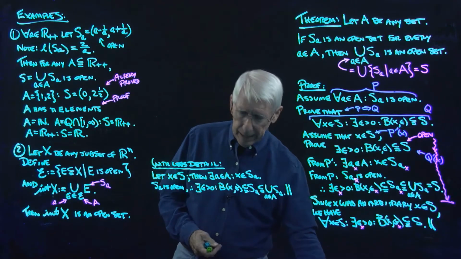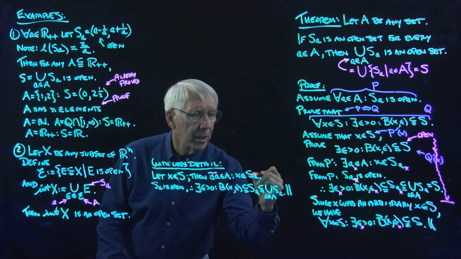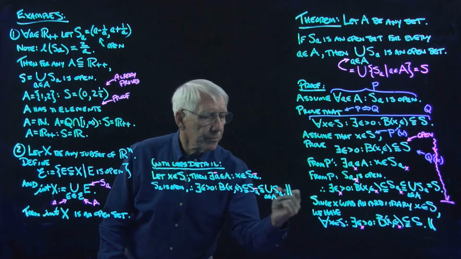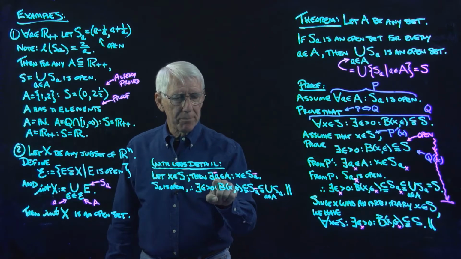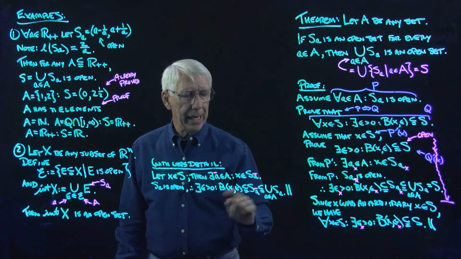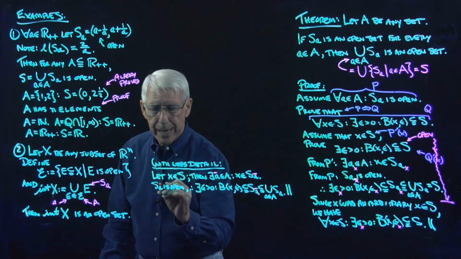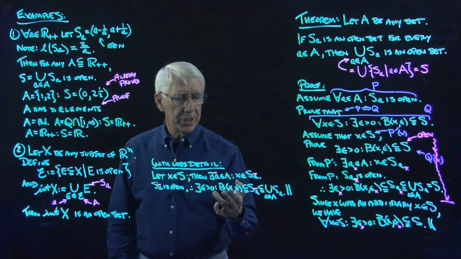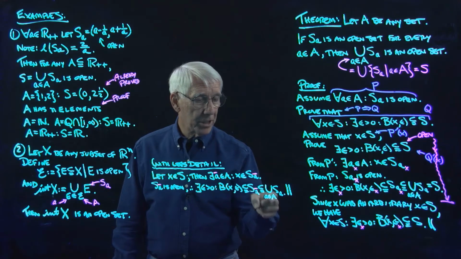Here I have to be a little careful about this. I would say there exists an A sub x, or I might have just said there exists some A bar. That would be an alternative to writing that little sub x down there. I would say there exists some particular A in the set capital A such that x is in that set S, this should have a bar on it. That S_A bar is open, and so there exists an epsilon greater than 0 such that the ball around x of radius epsilon is a subset of S_A bar, which is a subset of this.